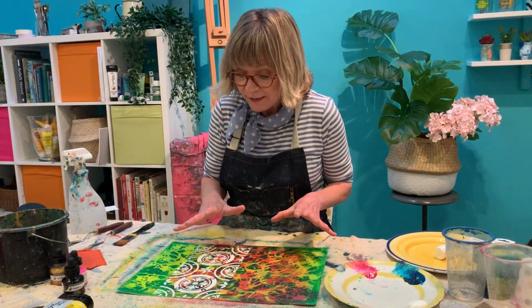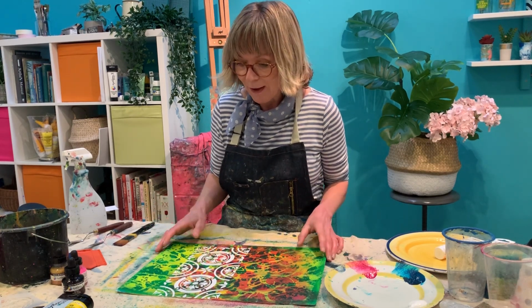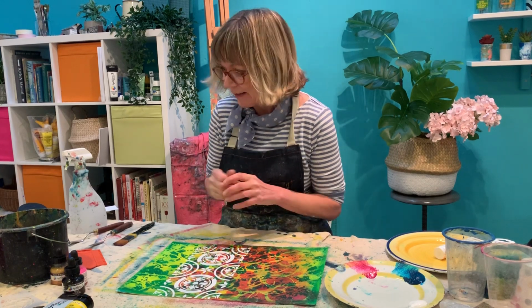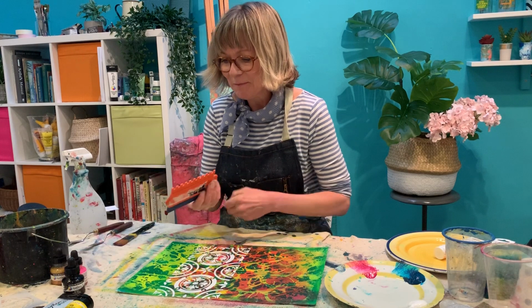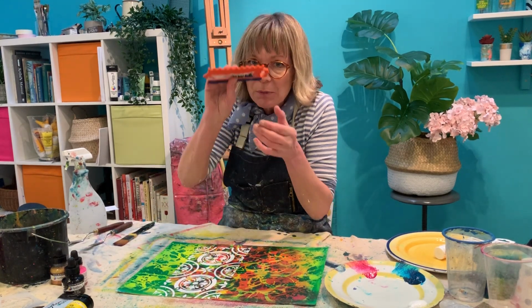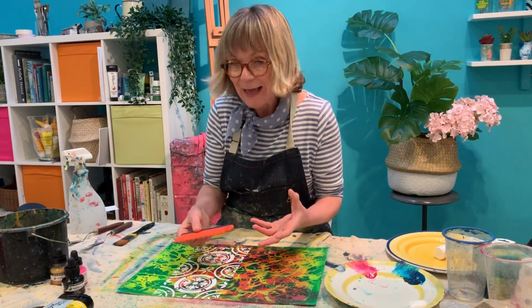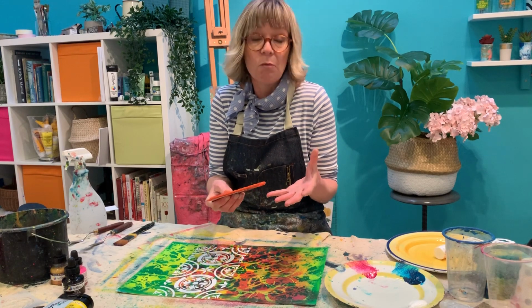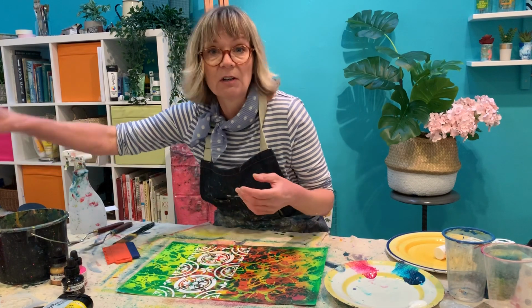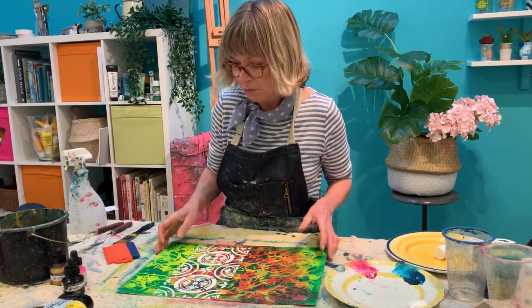Well, the print's all dry now, and my screen's washed and ready to use again another time as well. And I want to do another layer of effect, and something I bought from home, my grouting tool. I'm hoping that if I pull this through some wet paint, it's going to make quite an interesting layer of effect. You could use a wide tooth comb, or in fact just use the end of a paintbrush pulled through paint. So let's have a little go with that.